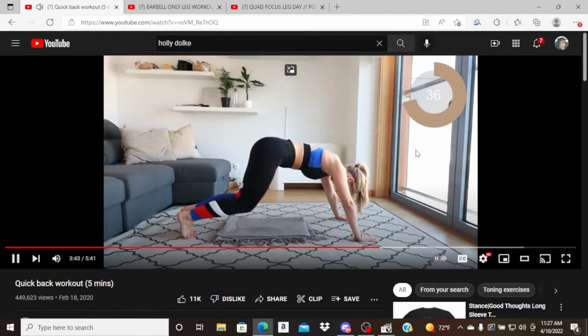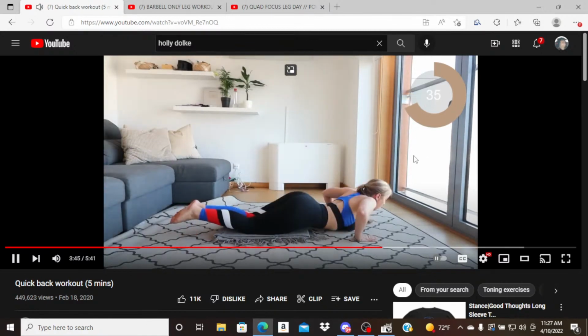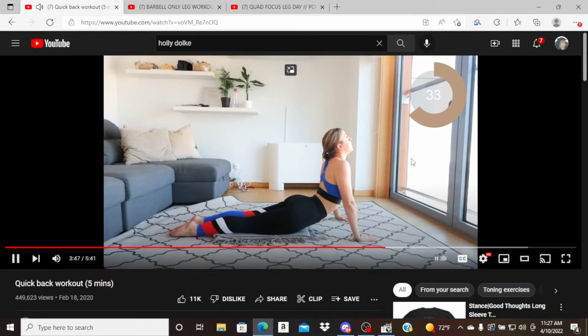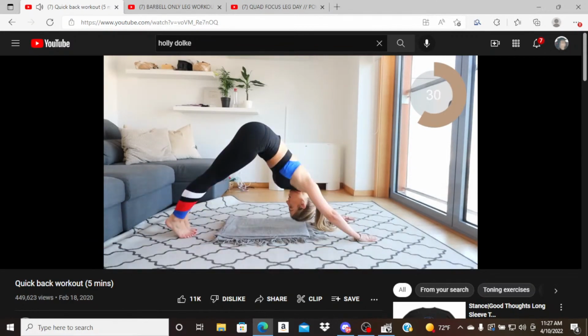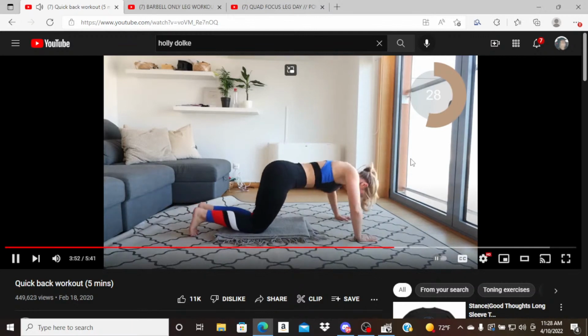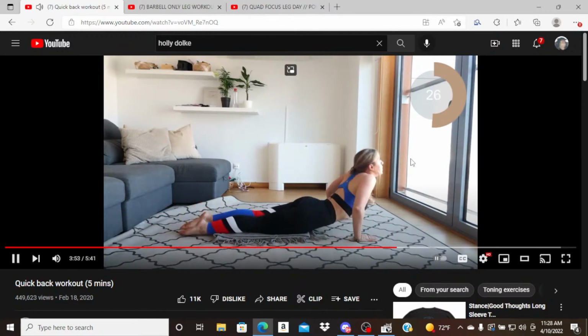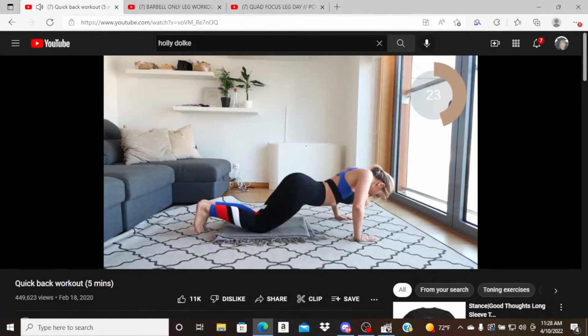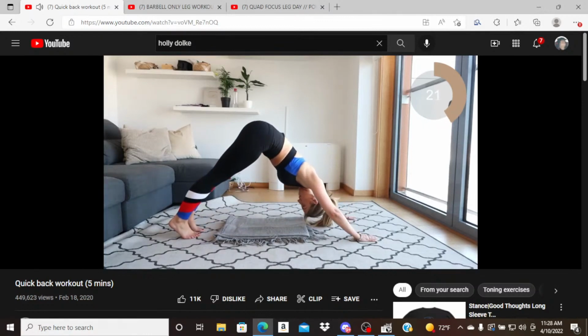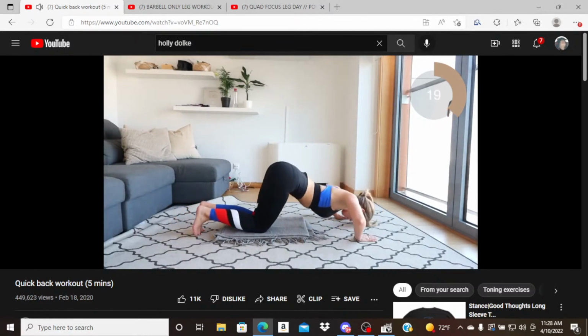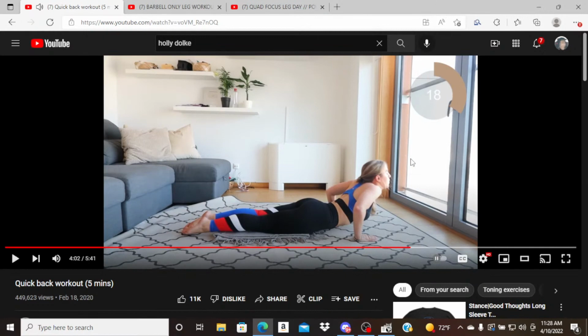Now with this move, I want you to go as slow or as fast as you want, but what you want to make sure with this movement is you are really keeping that navel sucked in, you're controlling your entire body, you're stretching out your entire back, and you really are getting every muscle involved here. This is a controlled movement, but it's going to help. Are you getting every muscle involved?